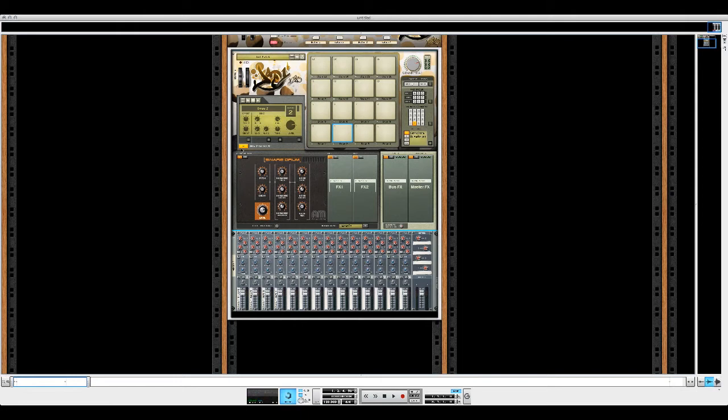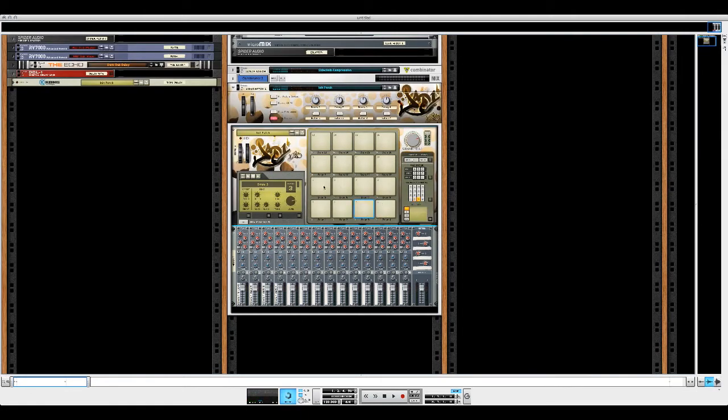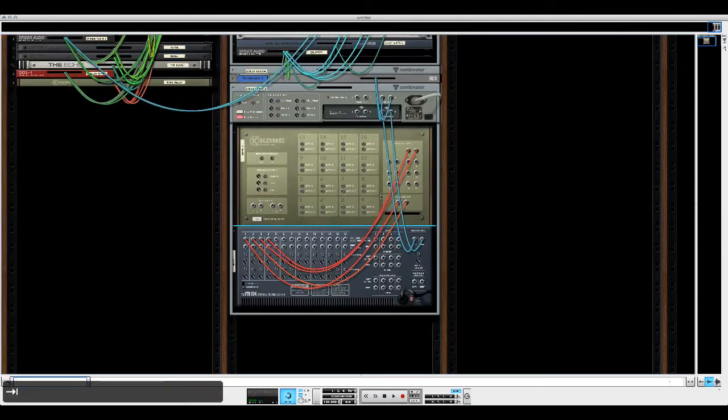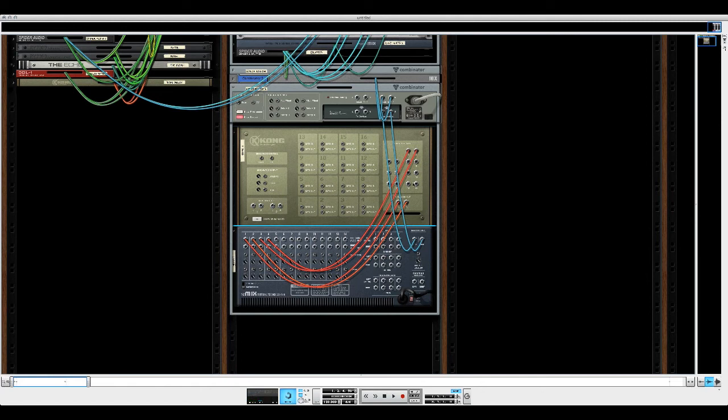So what I'm going to do is go through the rest of these pads, omitting these 13 and 14. I tend to put my ride and my crash up on 14 and 16 just for my visual appeal of imagining the drum set mapped over the keys. And then those will go out to 13 and 14 respectively on the mixer. So let me do that real quick and we'll speed through it so you guys don't have to watch.